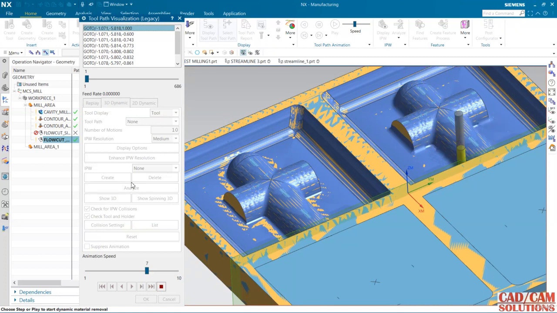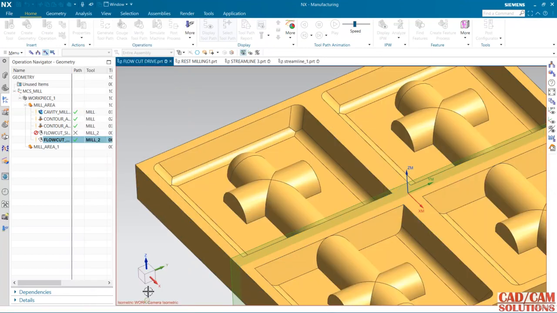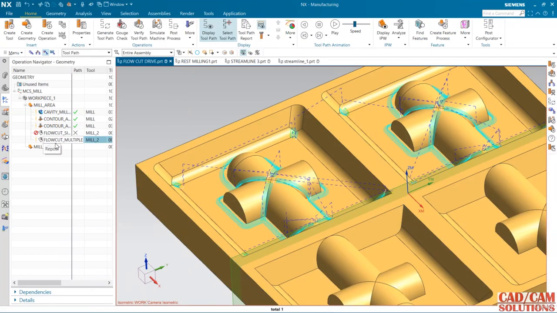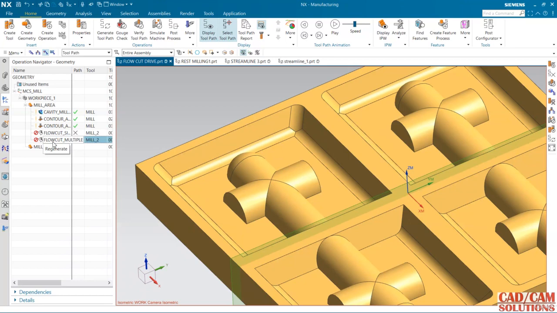It is cutting in multiple passes. Okay, so right click over it, and from the toolpath I'm going to delete this one. It is still there, but if you want to generate, it will show you the effect. Otherwise it is deleted now.